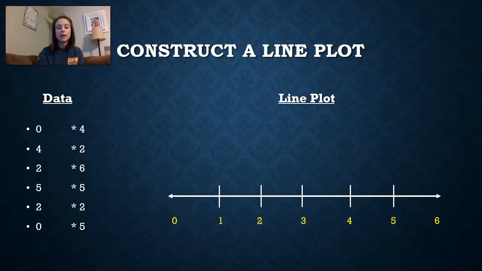For example, for 0 I'm going to add a 0 or an X above the 0. My next data point is 4. So I am going to add an X above the 4 and I'm going to continue to do this till I get to the end of my data set. So now I'm above a 2. I'm going to add another X above the 0 because that's my second 0. Same for the 4. I'm going to add a third X above my 2 because I now have three 2's. An X above the 6, an X above the 5, an X above the 2 and another X above the 5. So you can see in this I have taken my data set and I have marked it on my number line to create this line plot.